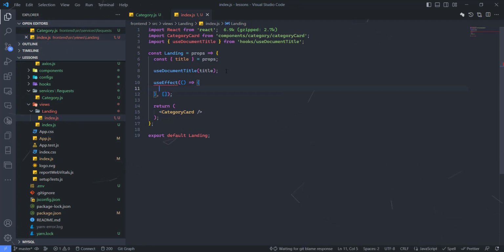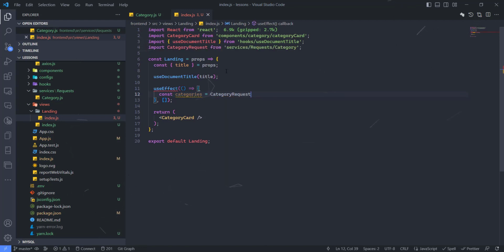So I'm going to say const categories equals category request dot get all categories.